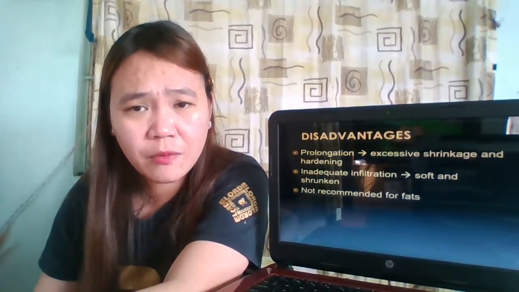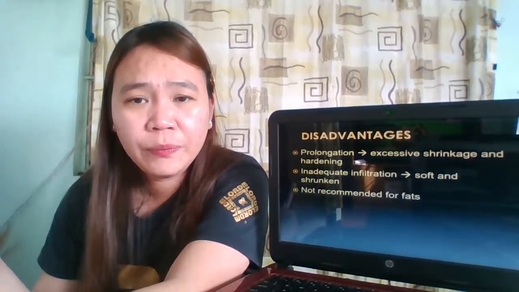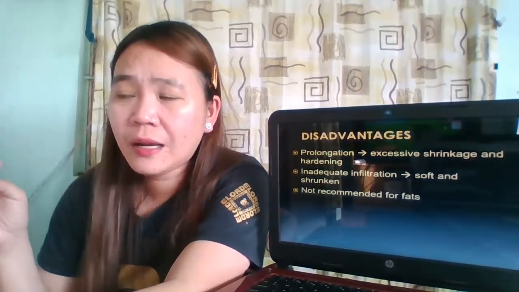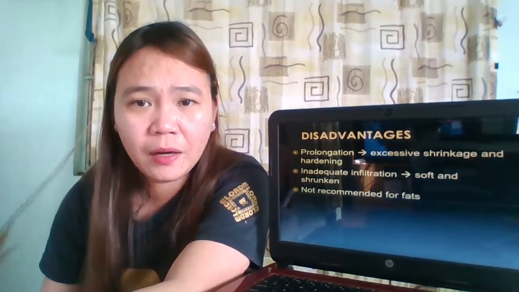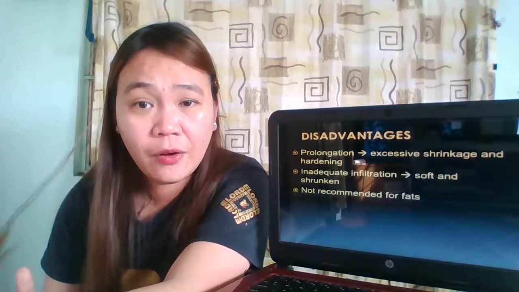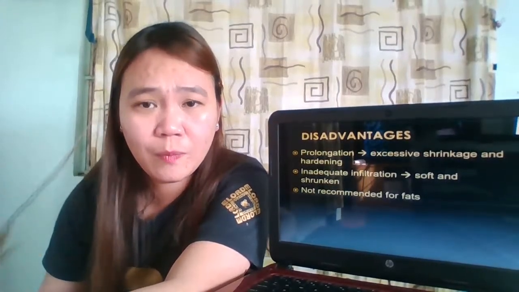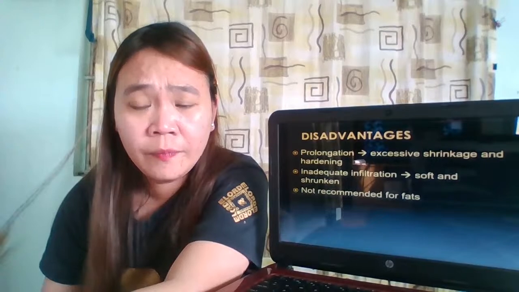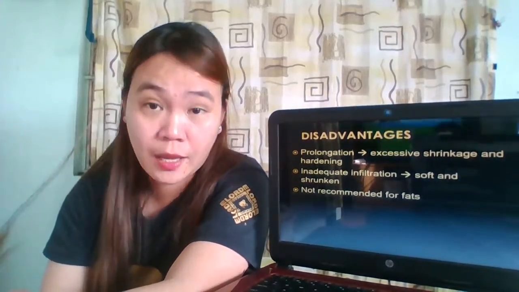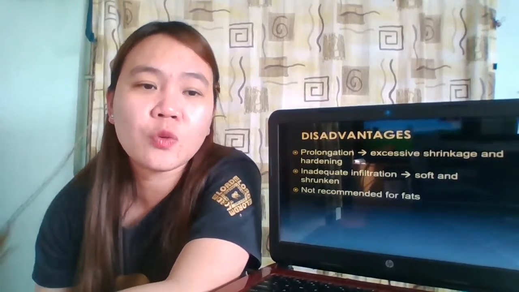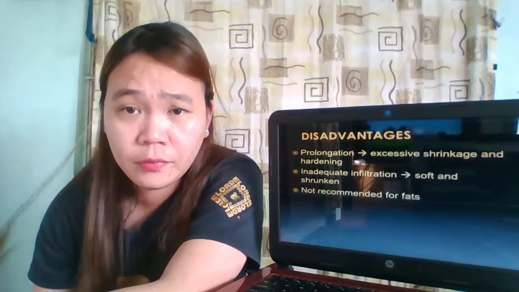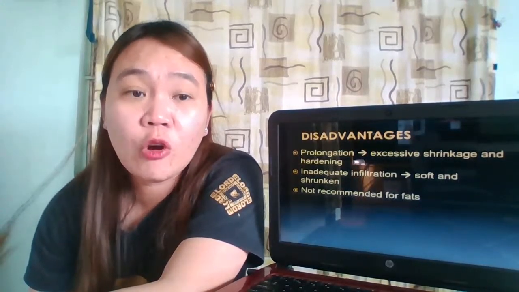When you perform infiltration, and the paraffin is there in your tissue sample together with your clearing agent, then what happens to the paraffin? It will dissolve. It will not solidify. It will be in its liquid form. That's why it's soft and shrunken. So that's why you have to perform your infiltration process completely.